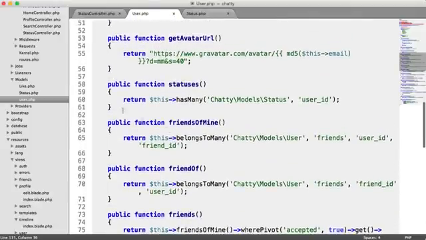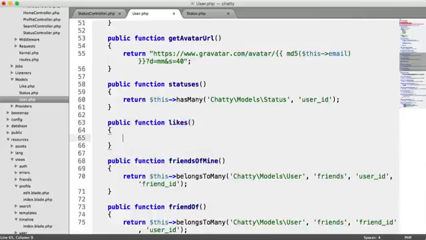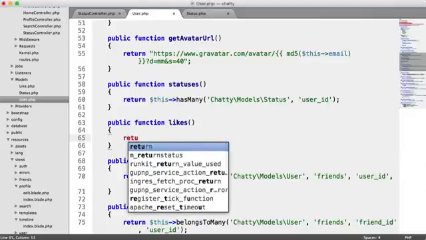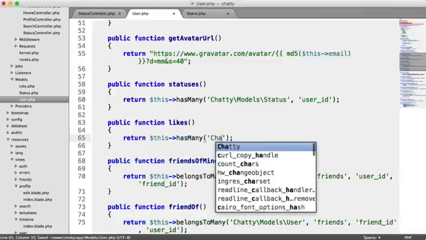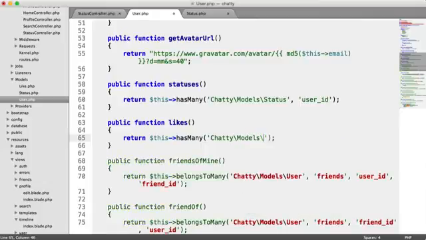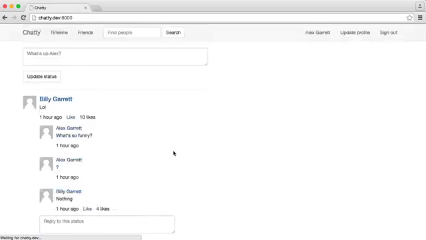So if we go here and say public function likes, because remember a user owns a like because they've obviously liked something, and we return this has many, and then we give the full namespace, so Chatty Models Like, and that key is user ID. So now if we go back and hopefully third time lucky, there we go.